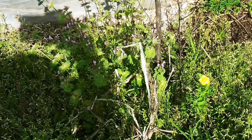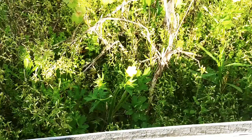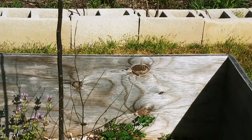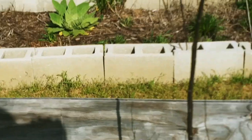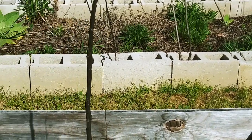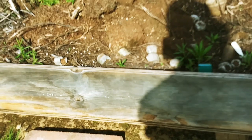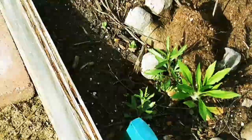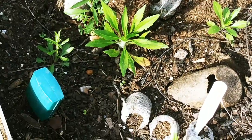I have weeded every bed except this one — it's all chickweed basically. The cinder block bed has a lot of stuff in it; the mullein is supposed to be there but the rest is all weeds, and there are dead sunflowers. There was repurposed soil and there are still a few things growing that have grown all winter. There's catnip, but nothing else in here is what I've planted, so I'm just going to pull the whole bed.